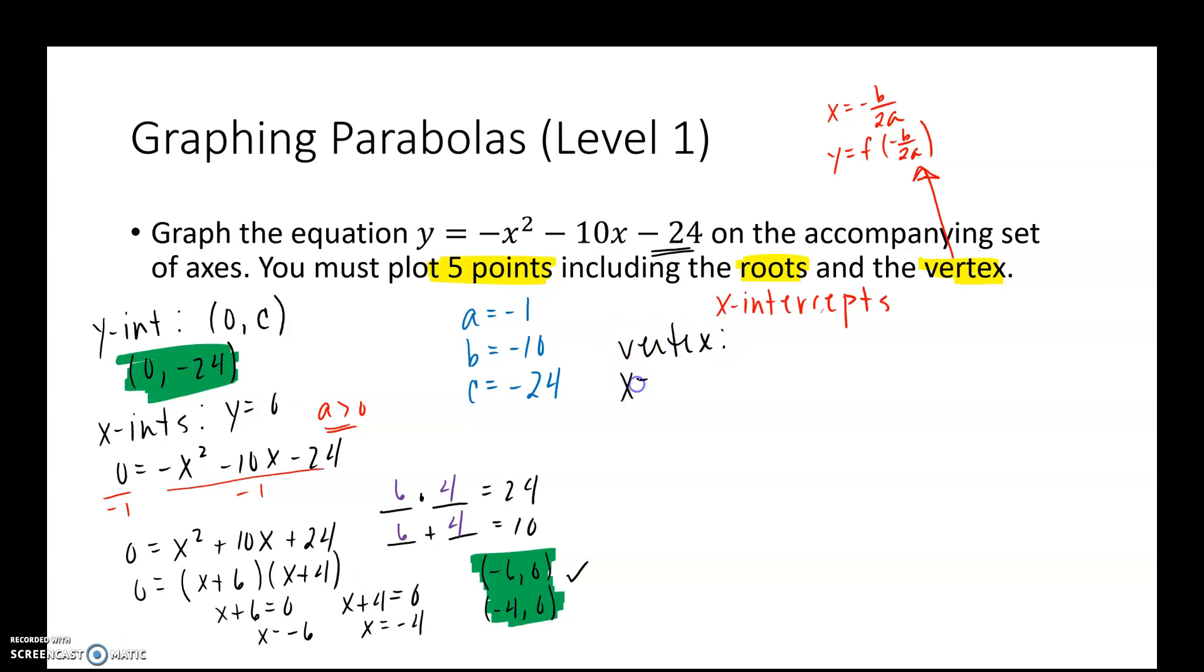Okay, so I absolutely have to graph the roots and the vertex. So now let's find the vertex. So vertex, my x-coordinate is the opposite of b divided by 2a. Opposite of b, b is equal to negative 10, a is equal to negative 1. These values come from my original. When I factored, I divided everything by negative 1. So I changed the signs on the parabola. But for the vertex, a and b have to come from the original. Okay, so I get opposite of negative 10 is positive 10. 2 times negative 1 is negative 2. So the x-coordinate of my vertex is negative 5.